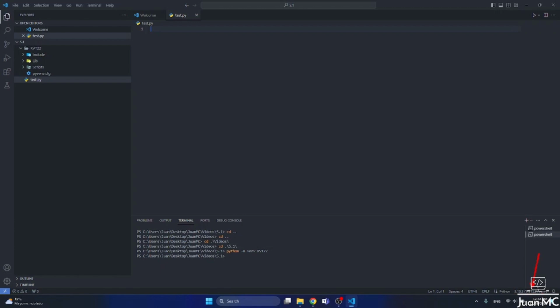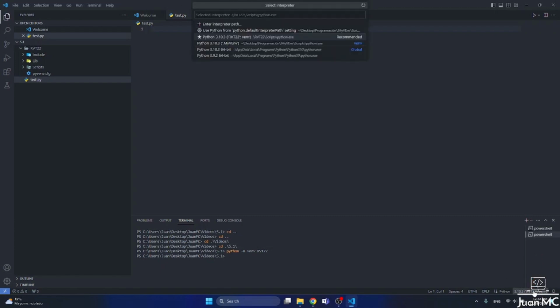This is the main advantage of the virtual environments. Visual Studio Code allows me, if I click here, to switch between different virtual environments. Let's say that instead of running a Python script for one Revit API version, I want to run it from another Revit API version. So I just need to create a new virtual environment configured in order to work with that Revit API version. So it is quite straightforward to switch among different configurations in Visual Studio Code. It is the same in PyCharm.